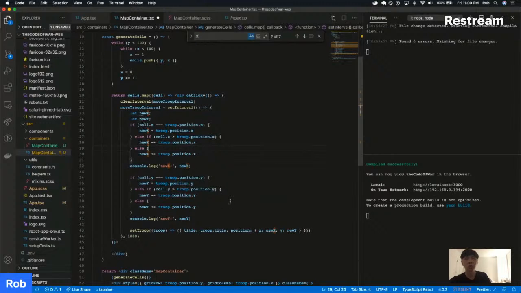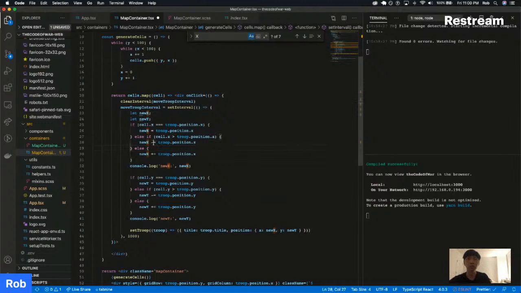So if cell.x is the same, then basically don't move. Else if cell.x is greater than troop.position.x, new x minus equals troop.position.x. That doesn't sound right.